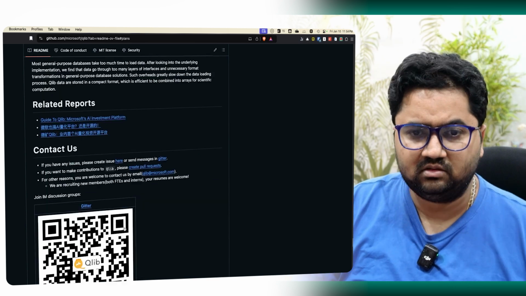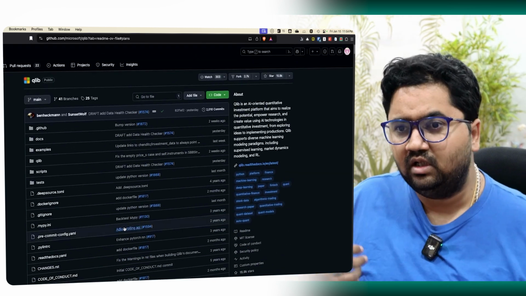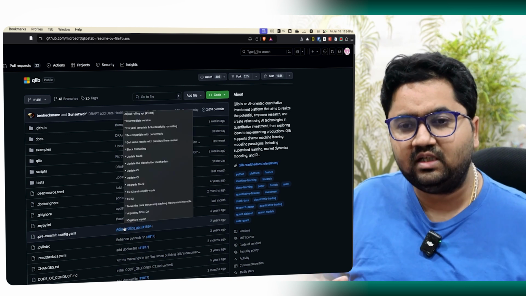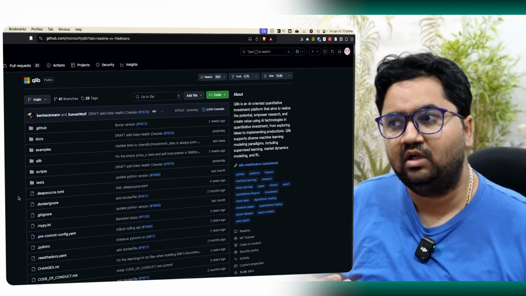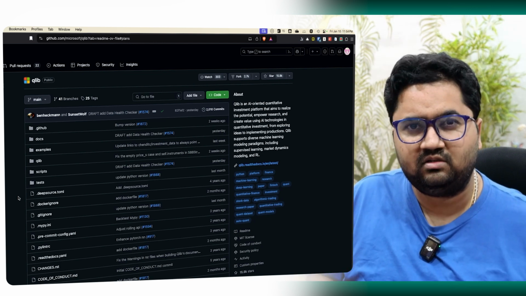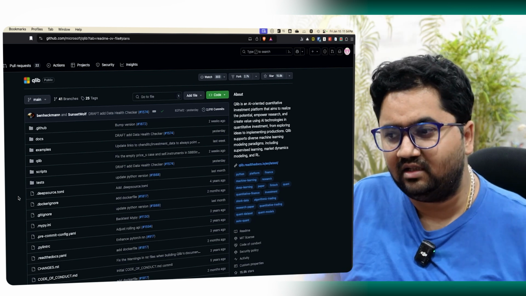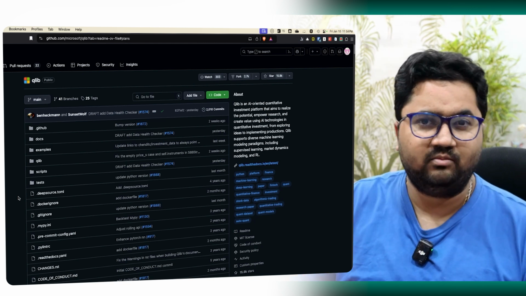So that's a quick introduction to the framework Qlib. If there are topics which you really want me to deep dive into, so far I've not been very successful in talking about core mathematical topics, like running simulations or some mathematical concepts and things like that. But if those are the topics that you want to hear about, please put that in the comments and I'll be happy to make a video.